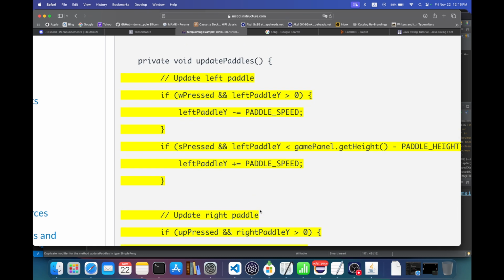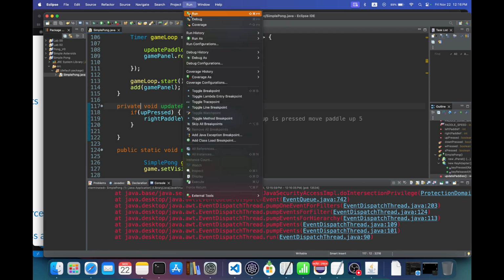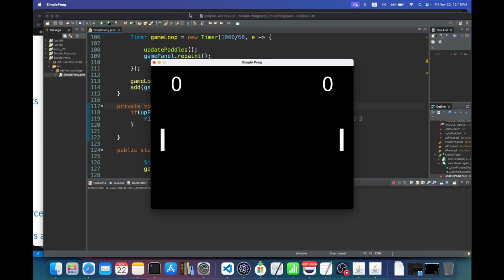Private void? Oh, okay, so let's do it the way it is. Let's do private void, okay. Apparently problem solved. So this is where we are now, but the difference from before is if I press up, the paddle should move.